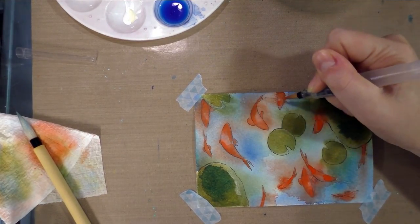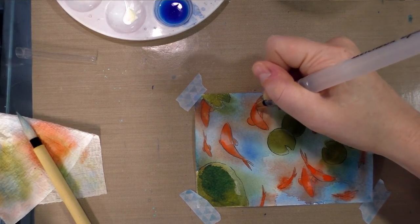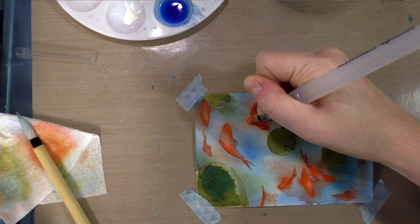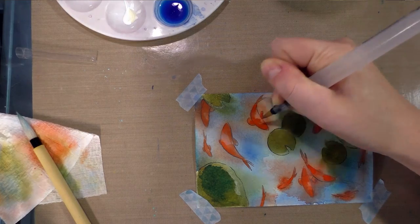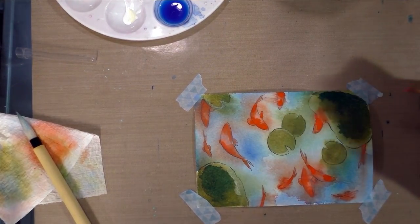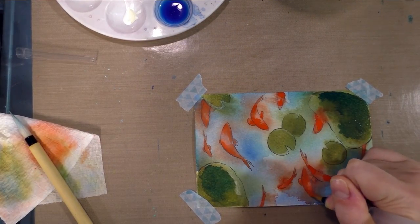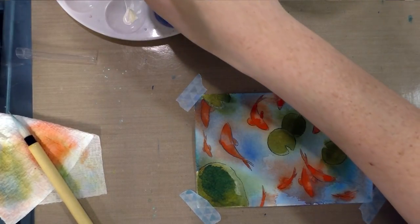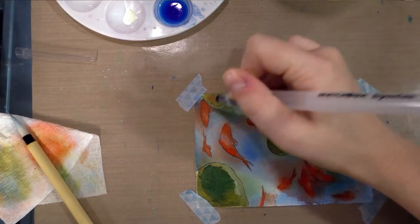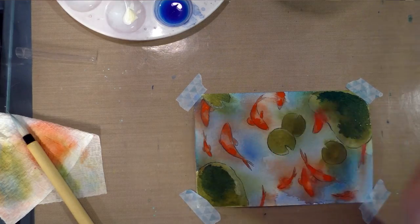Molotow has an aqua marker, a watercolor marker that is prohibitively expensive in the US, that I would love to review. So I guess I'd like their aqua marker in there. It's supposed to blend like, here I am giving away one of the products I'd like to try at some point. Not literally giving away, but letting the cat out of the bag. It's supposed to blend more like an alcohol marker, even though it's got a water base, which makes me think there's probably a lot of glycerin in there, but I'd love for a box to have that in there.